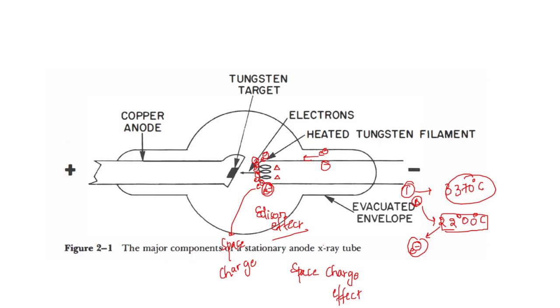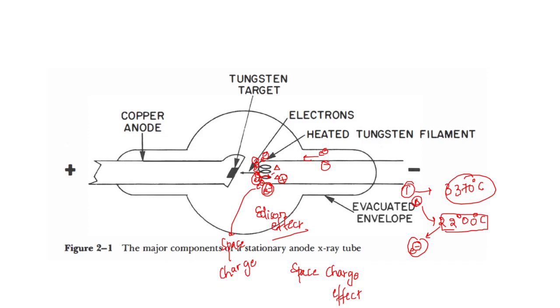Now, what actually happens is that when an electron tries to leave the filament, there is a loss of electron, so the filament will acquire positive charge. Because of the positive charge, immediately one of the electrons from the space charge is attracted by the filament. So when the filament is heated, it emits an electron to this electron cloud, the filament acquires positive charge, and one more electron from the space charge enters the filament. As a result, equilibrium is maintained.